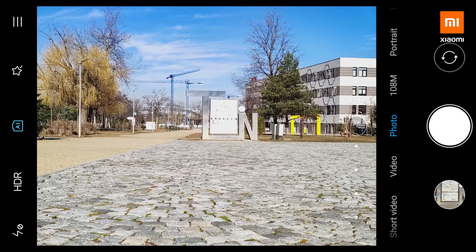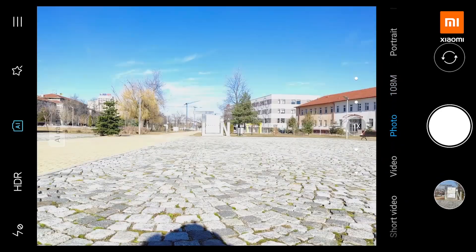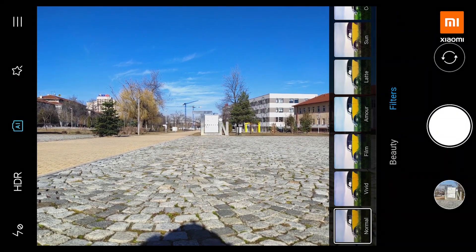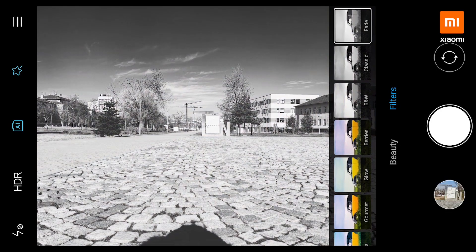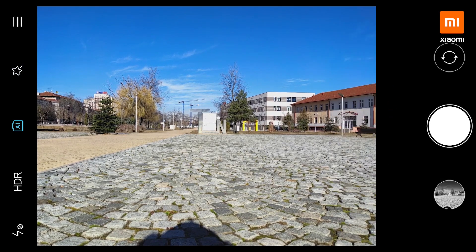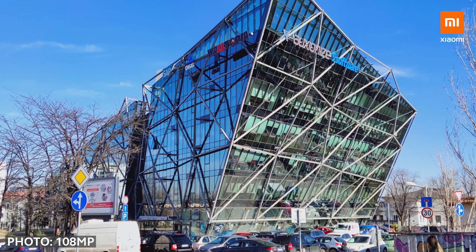Still in photo mode, there are more options: controls for flash, HDR mode, and AI mode which does automatic scene recognition and machine learning-based enhancements. Once you point the camera in the right direction, artificial intelligence automatically tweaks the settings behind the scenes for that killer shot. There are also filters for creative color corrections, color grading, and improving the look of people's body or shoulders. Further modes include framing options, tilt shifting, Google Lens, a dog scanner, and the 108 megapixel mode for capturing images at the highest possible resolution.